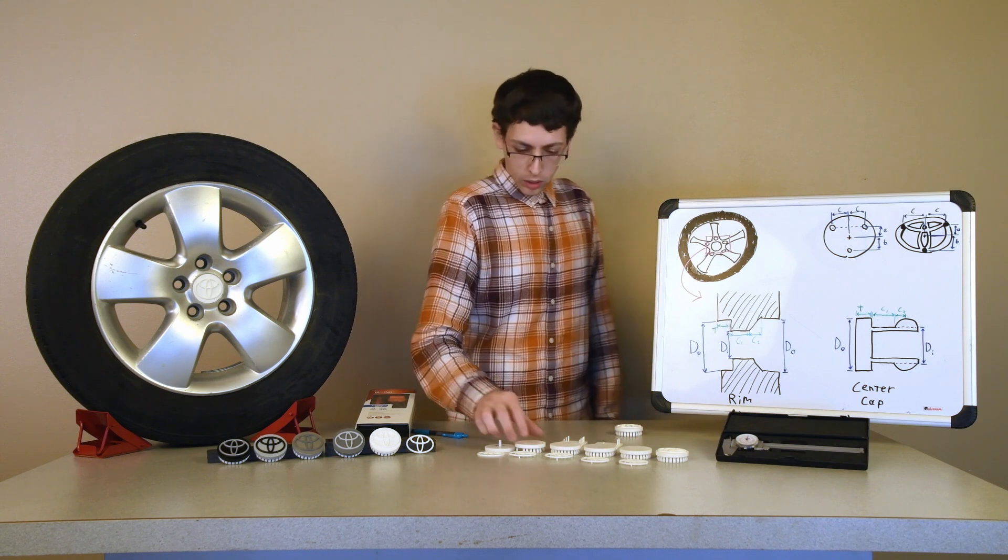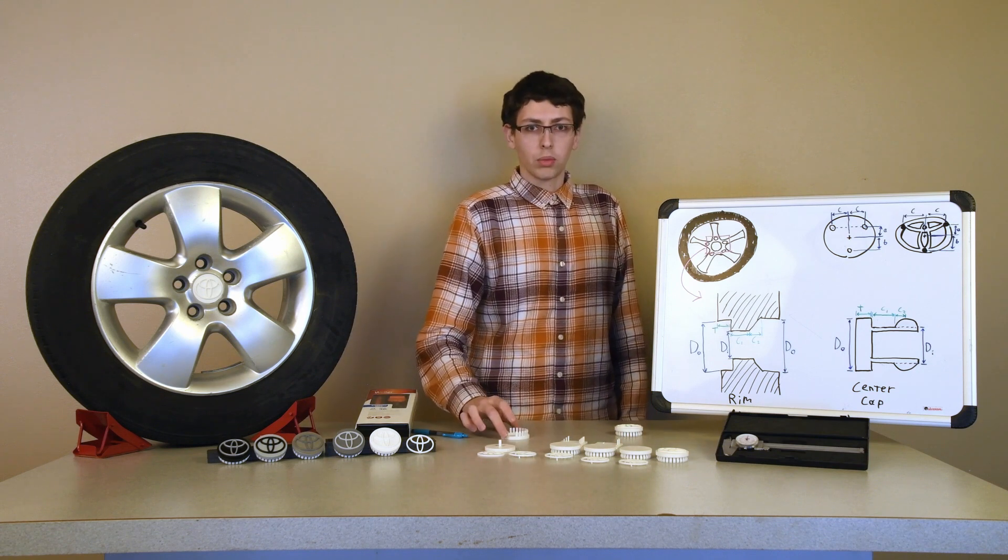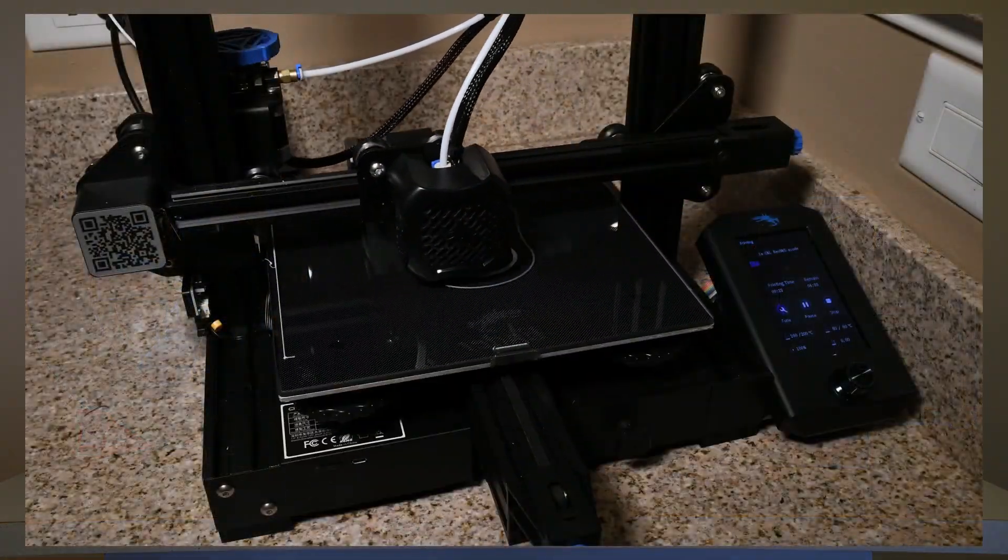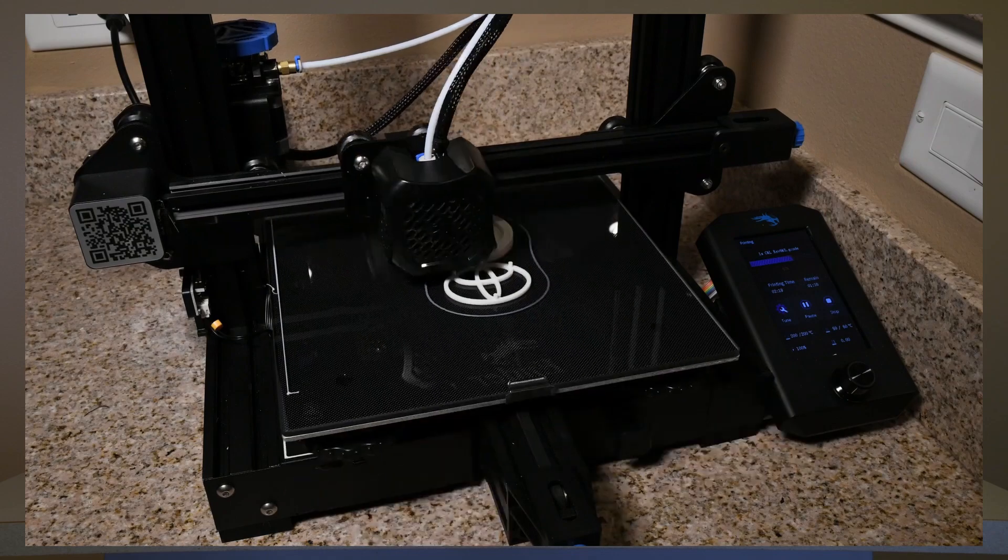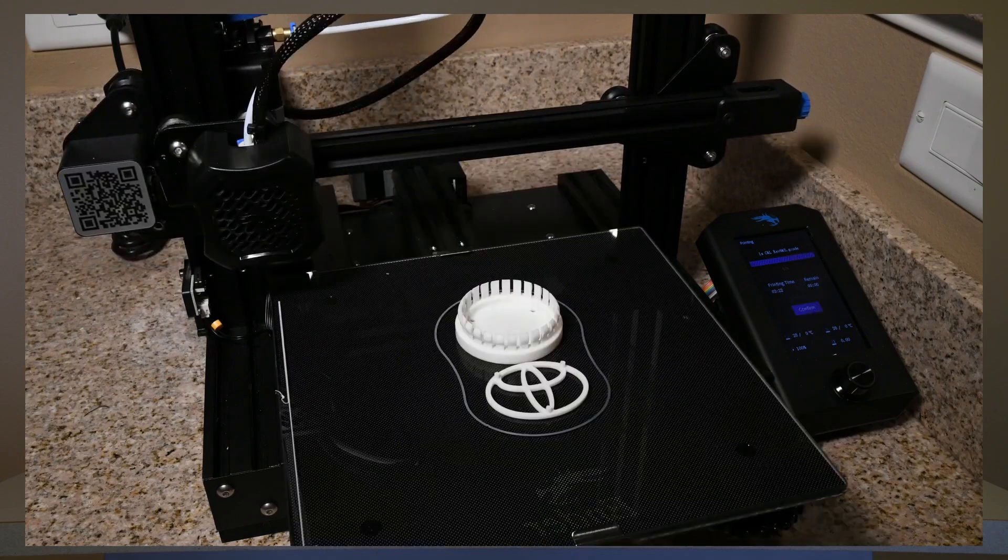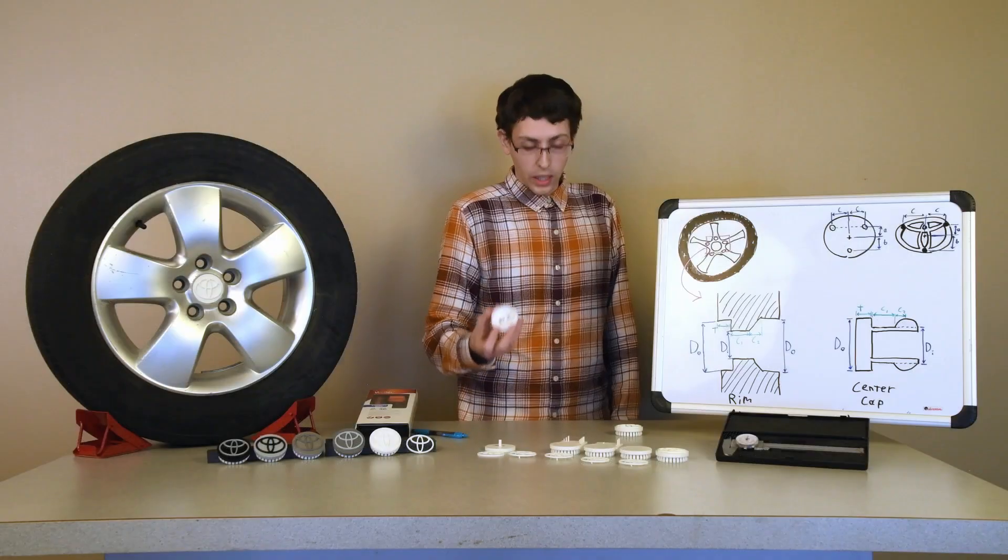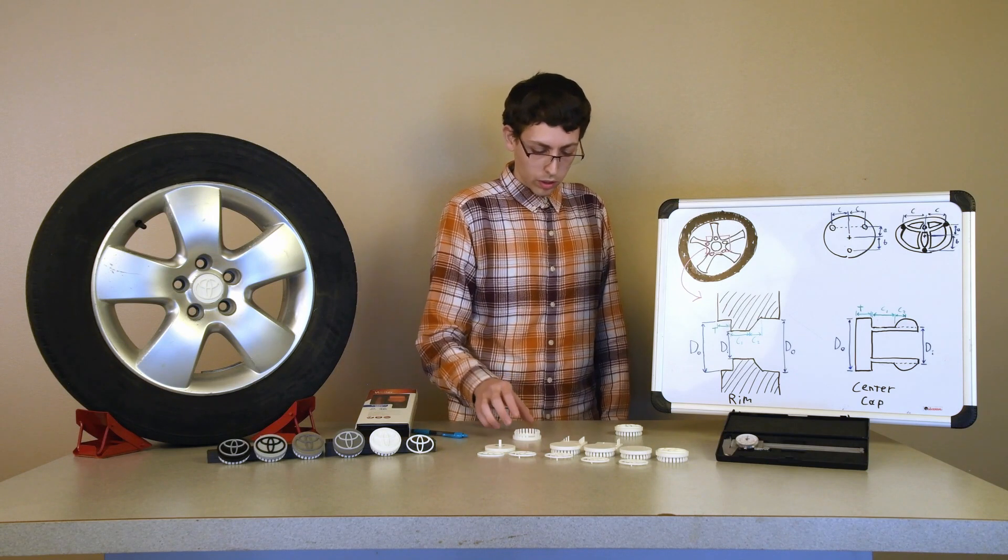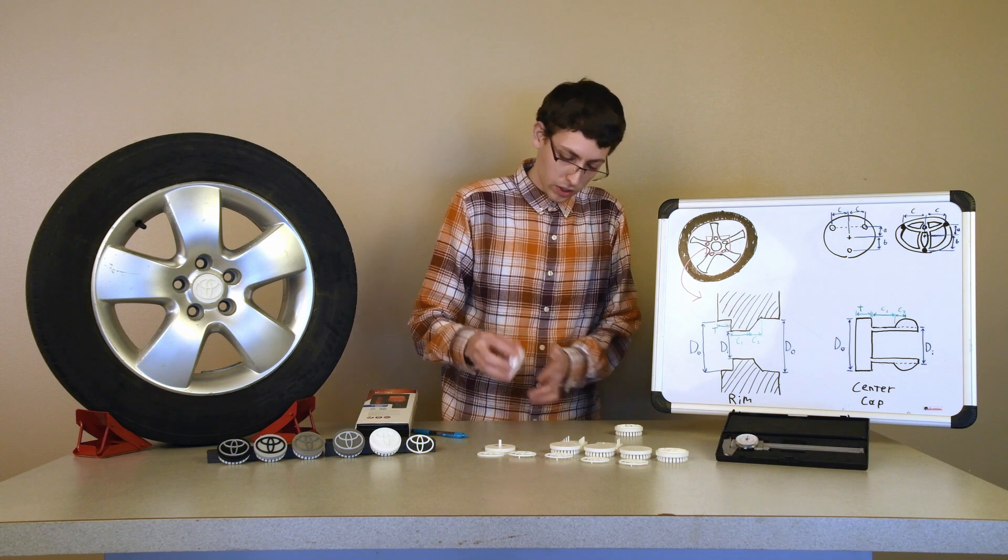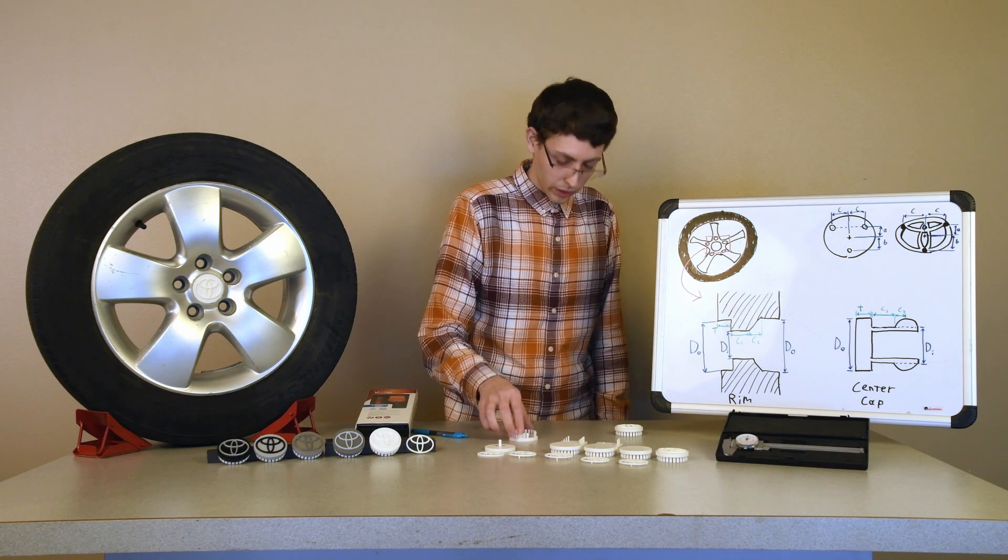Remember, the front of the center cap will be face down during printing, and because the attachment tabs on the back would be very difficult to print tabs down, you'd need a huge amount of support material. I don't know how it would ever work, assuming you want to make this as one piece. And so I designed mine with it to print face down, and so a rounded face would have been then also very difficult to print.